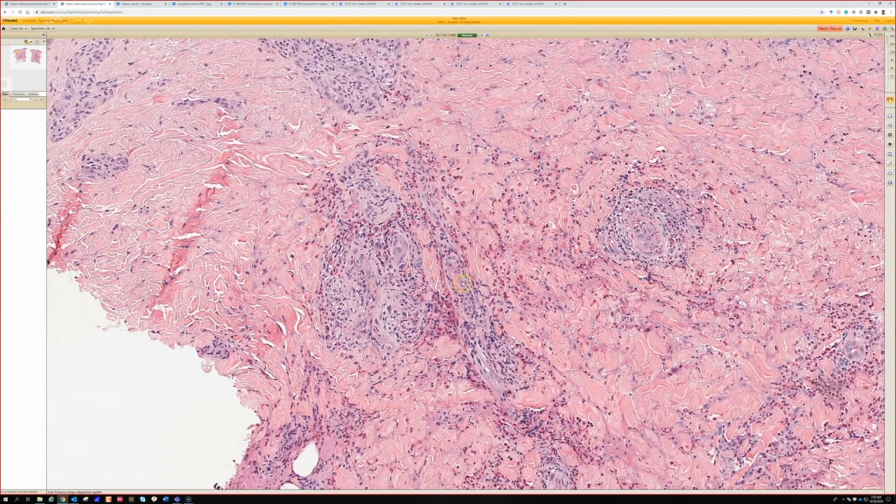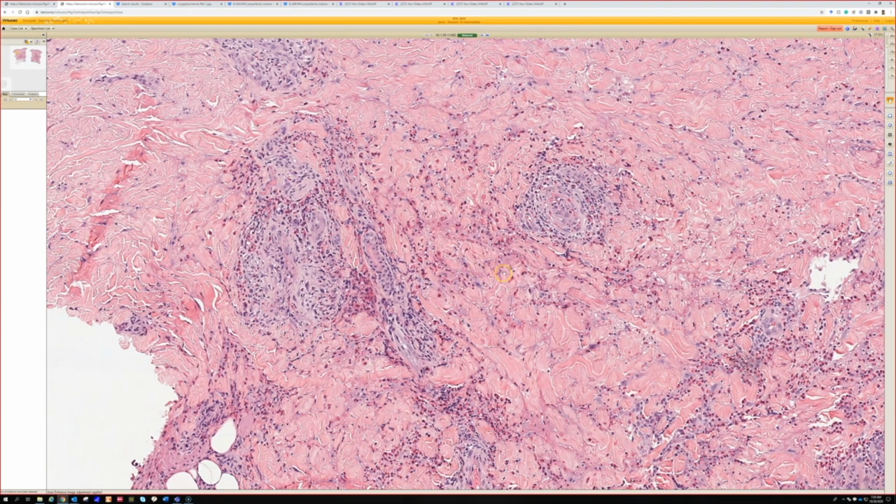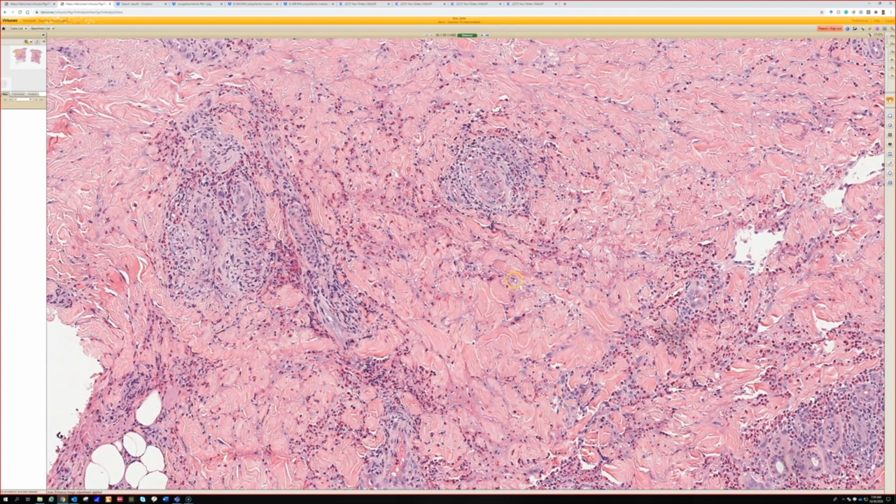But I think anytime I see a leukocytoclastic vasculitis with a lot of eos, I want to keep Churg-Strauss in mind. And then they can clinically check if the patient has asthma, because these patients essentially always, I think, have asthma and other lung issues. And then they can do additional workup like testing for ANCAs.